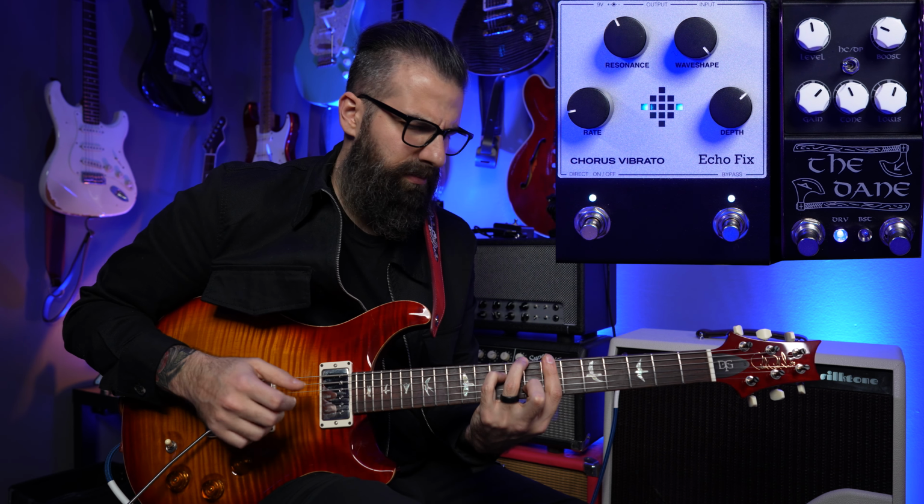I love how with a click of a button, you can go from complete vibrato to chorus, and it's so lush. Again, I've said it a million times, I'm not the ambient person, but I'm into that stuff. Whenever I'm playing alone, every once in a while, I do like to go into heavy delay, heavy reverb, like a tape delay type of thing, and just hit it with chorus. I love swimming in that sound, if that makes sense. And I've been running chorus these days on one of my pedal boards, so two amps at the same time, one amp far left, one far right. Oh my goodness. With this, it's been beautiful.